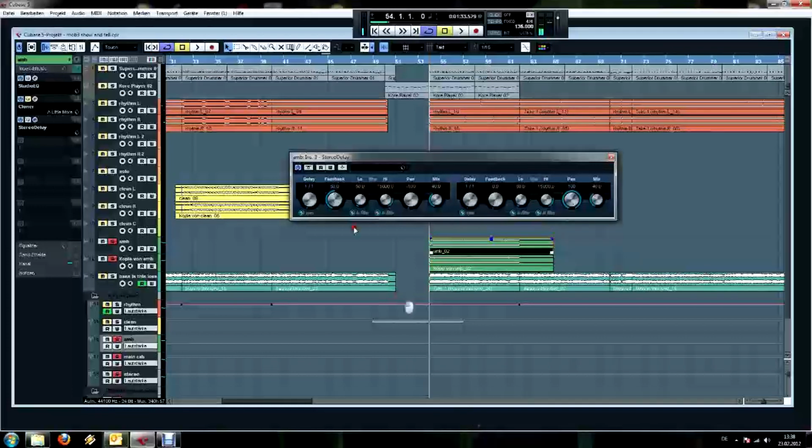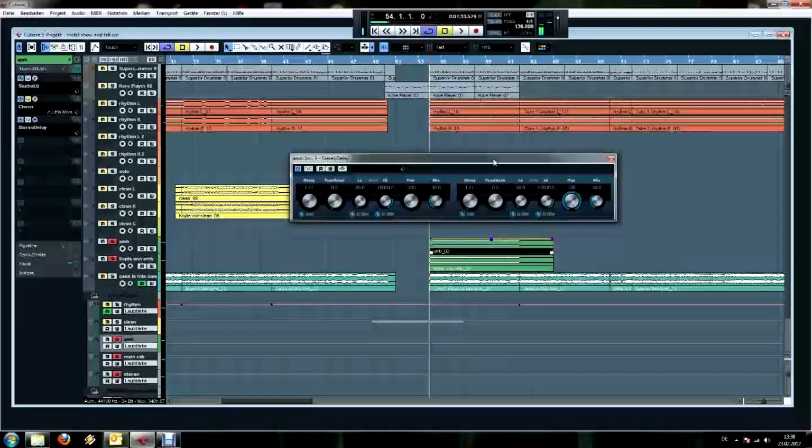Then pull down the feedback to 0 on both sides, so you get only one delay hit now. And then you turn off the sync, so you get the millisecond option. And then on one, you could do about 20 milliseconds, and on the other, about 40 milliseconds. And this also adds a lot of stereo whiteness.